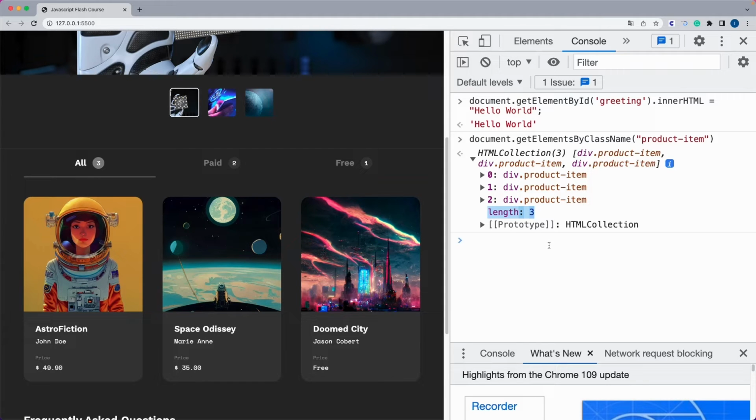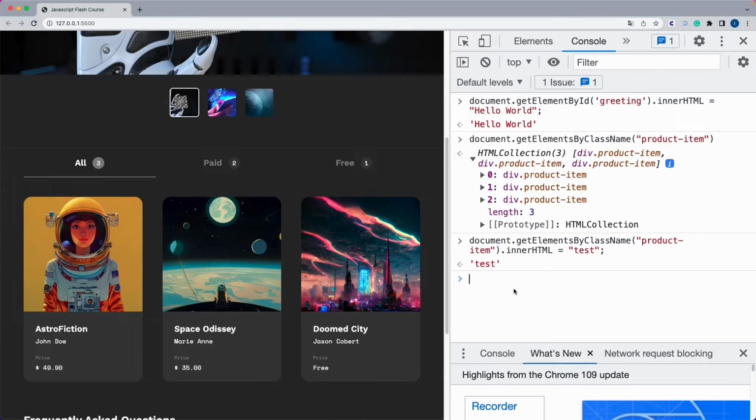Now, one thing to pay attention to here is that when we have a collection instead of a single element, there are things that we can't do. So for example, if we select all the elements by class name, we can't apply the inner HTML method. Let's try to change the inner HTML of all of them to test, for example. Then we press enter. We can see that there's no error here, but we weren't able to change the inner HTML of them. This is because when we have a collection like this, we're going to have to use a loop. So we run through each of these elements in order to do things with them.